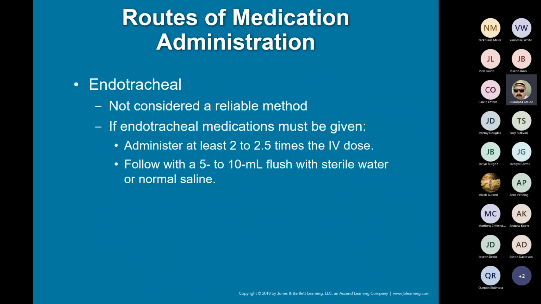If you were giving an endotracheal ET tube medication, it was like 2 to 10 times the dose. I don't carry that much medication. And again, it was only like 5 or 6. I think it was mainly our ACLS drugs for cardiac arrest. We've kind of gotten away from that, but it was there in case we couldn't get access on the patient. We could dump this down the ET tube.